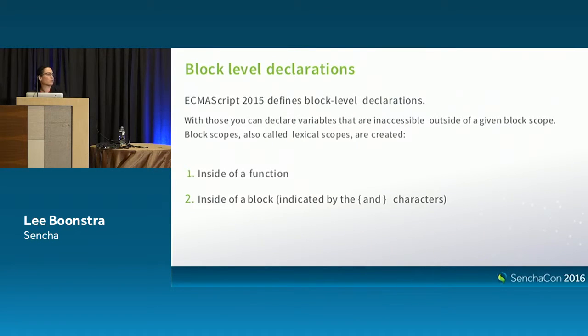That is the reason why ECMAScript 6 came with block level declarations, block level scopes. They created a couple of new declarations, actually let and also the const declaration. You can put these declarations in the middle of your function, for example, and it exists only in that scope. When you put it in an if-else block, it only exists within the curly braces of that if. Or in a try-catch block, it only exists in that scope. It can also exist in a function scope or in a window scope, but only within that scope does the declaration exist.